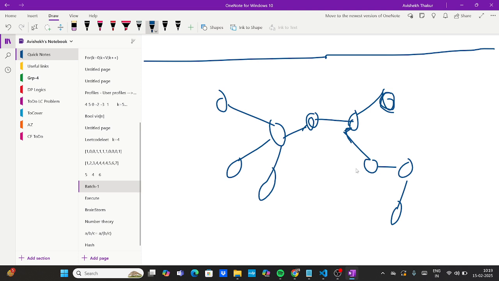So you are given some random tree, and you can start from any node. You have to visit all the nodes in the tree. You have to tell what's the minimum time, or the minimum distance, to cover all the nodes. Assume that if you cover one edge, it will cost you one unit of time. Is it clear now? Yes, sir. Okay, so this is one question which appeared in an online test.